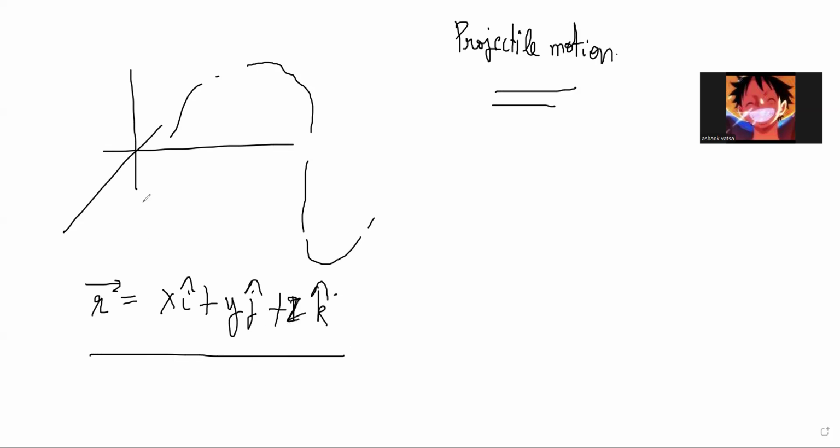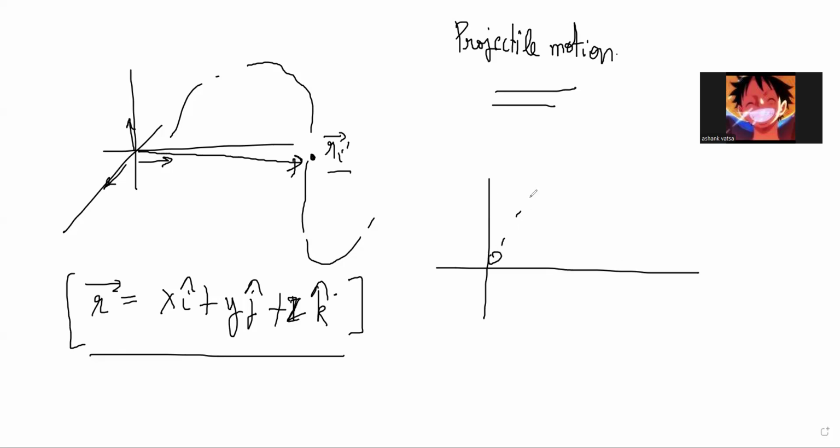These three variables are basically unit vectors in the X, Y, and Z directions, right? Yeah. Anytime a particle is somewhere, you can draw a position vector to its point, Ri, right? Yes, sir. So this position vector helps us understand what kind of motion will happen. You should notice that when you do projectile motion, both the X and the Y values keep changing. Yes, sir. The motion is basically in two dimensions.